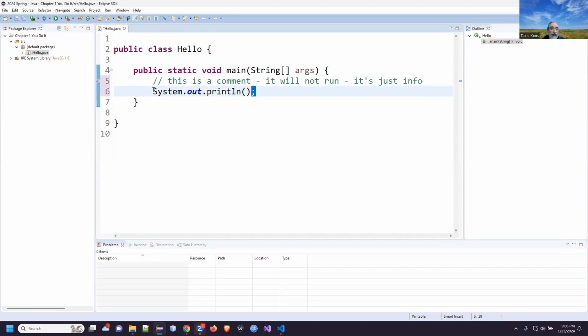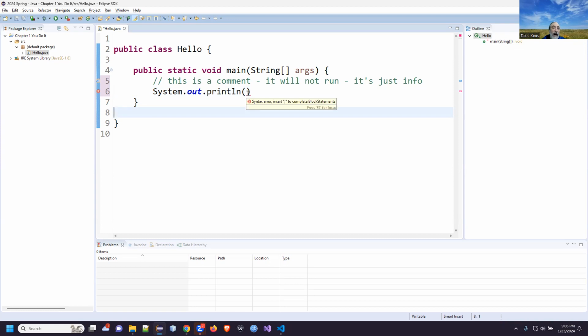So I type the command system.out.println parentheses semicolon. If you omit the semicolon, often your code will not compile. There are some exceptions. For example, if it's the last command inside a set of curly brackets, it won't necessarily throw an error. Here it is, right?